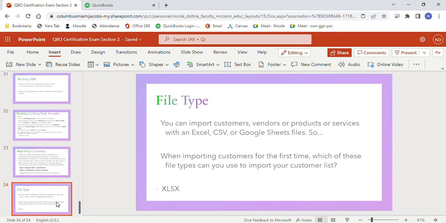Out of that list, you're going to see XLSX, and that would be for anything after 2008 for Excel, and you would select that file for Excel. But again, I don't know if questions may change. You must also take into consideration CSV and Google Sheets file as an option.